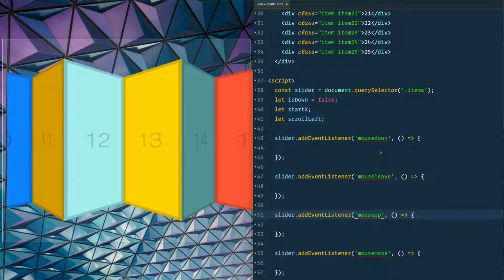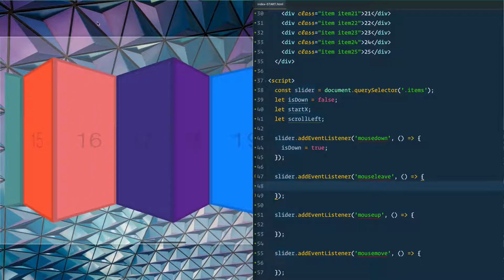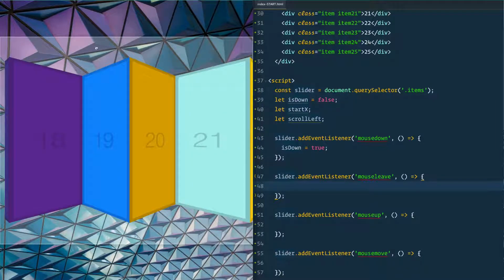So first let's handle the isDown that's happening. When someone mouses down, we're going to take this isDown variable and set it to true. When someone leaves, so I'm dragging here and then I leave this thing and come back, it shouldn't work, because what happens is someone leaves, they come back, they let go, and then they come back here and it's still in the down state.